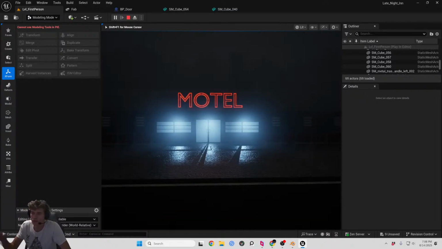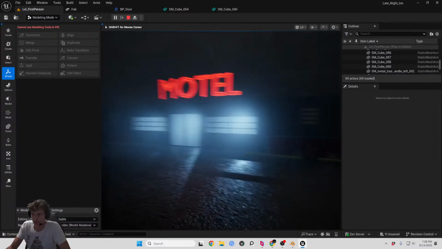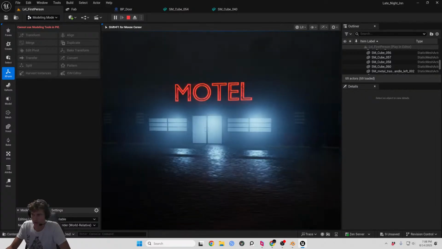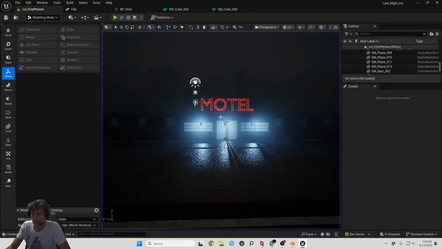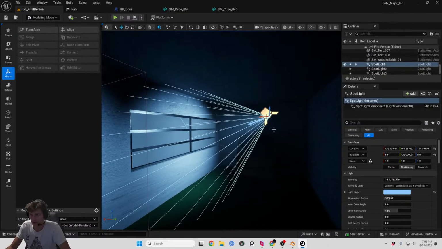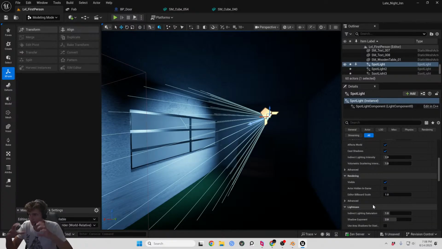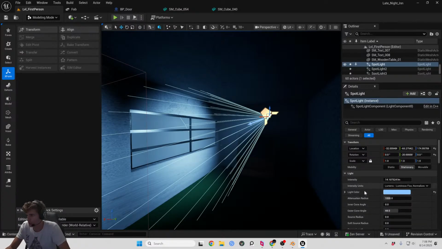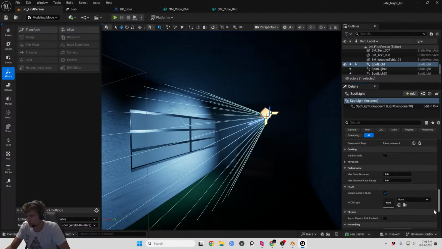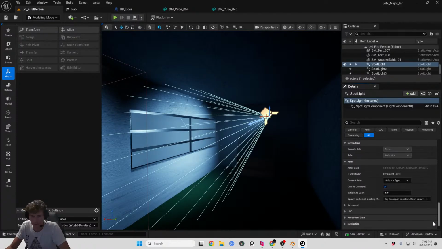I wish the shafts were more square shaped and less round. Maybe, I guess it is shooting a sphere, so maybe if I can change that. I don't know if you can change the spotlight to a square.